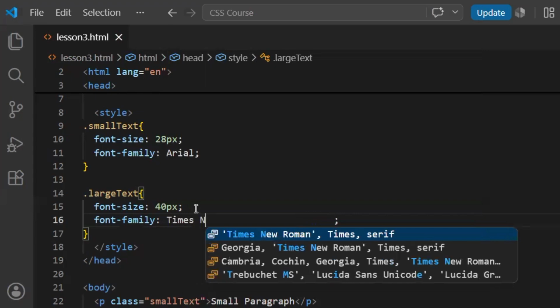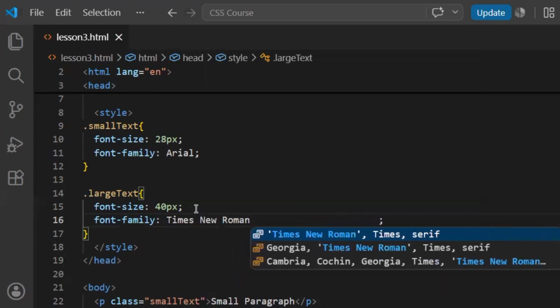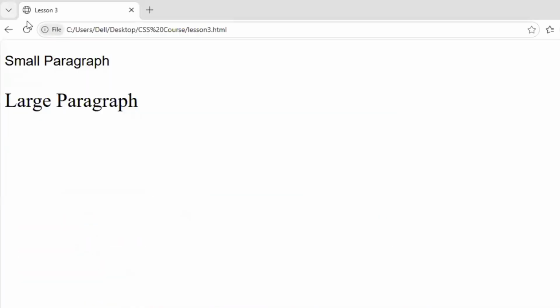Times New Roman. Let's refresh. So once I refresh and run the program, you all can see the large paragraph font hasn't changed because my browser might be already using Times New Roman.